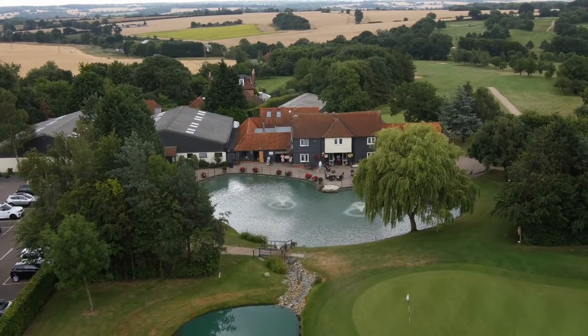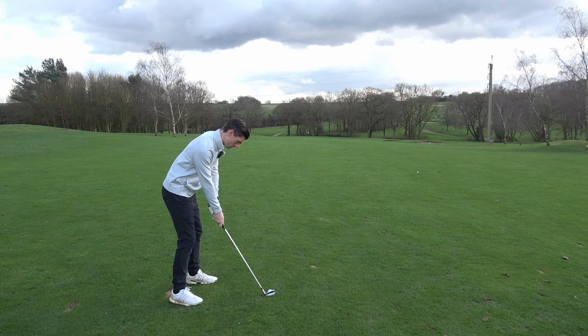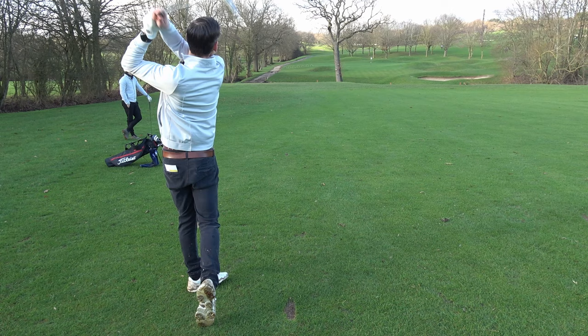Today we're at Toot Hill Golf Course in Essex. Beautiful golf course from what I've got to see of it. However, there are problems with the booking system, which meant they double booked everyone and there was a hell of a lot of people trying to tee off at the same time. This meant that on every tee box we were waiting around for about 10 minutes getting cold and agitated, and of course then we ended up having to fight the light.